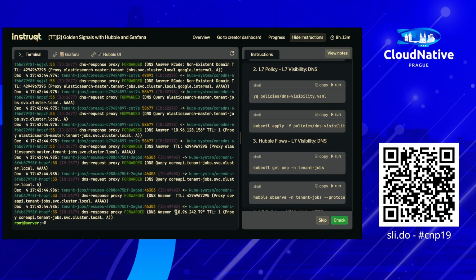For example, for this specific query, an application was asking for this FQDN, and the answer was this IP address. So by using the layer 7 network policy, we redirected the DNS traffic through the DNS proxy within the Cilium agent, and this enabled us to get layer 7 visibility with Hubble observe.